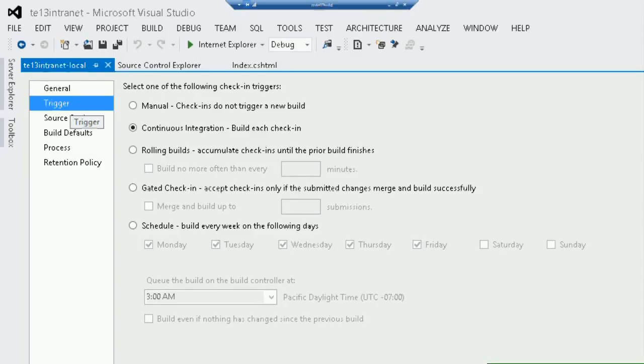The next one is gated check-ins. Gated check-ins are simple. Oh, and by the way, all these options are available in the cloud or local. Gated check-ins say, yeah, I don't trust my developers. They're idiots. No. What it means is you have a large development team. Maybe you're like Microsoft. Anybody work on a team of developers that work on the same team project or source code, and you have more than 350 developers checking in code? Anybody?